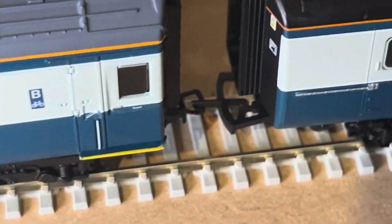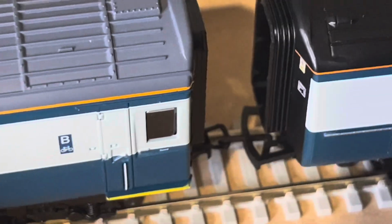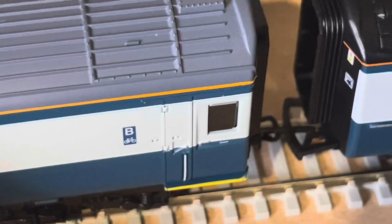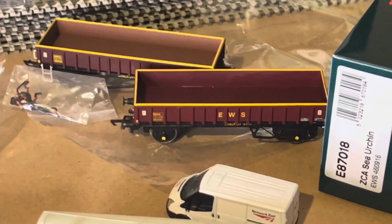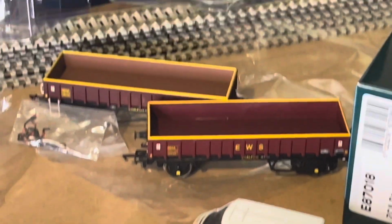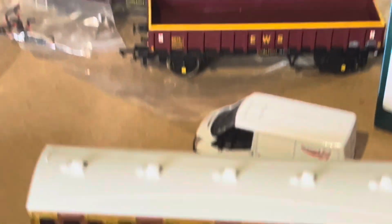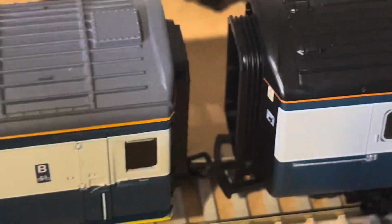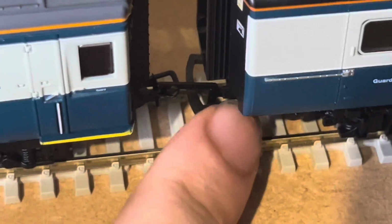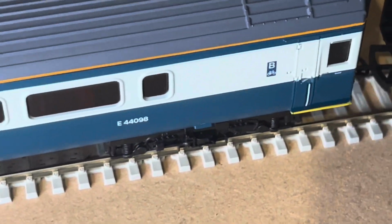So it's just about fine if you pull away gently, but as soon as you push the train that way, so it's running with the rear power car, the powered unit, over there pushing, you get that happen. So my plan, with the one of these couplers in the detail kits, is to basically remove this coupler and replace it with this. And once I've done that, this will be a great model.